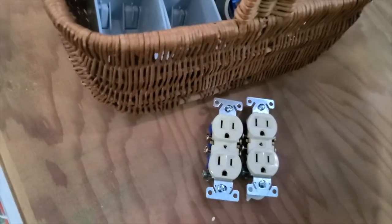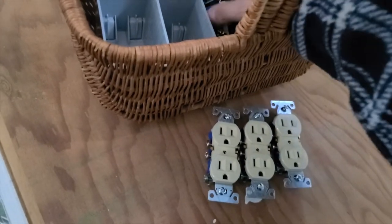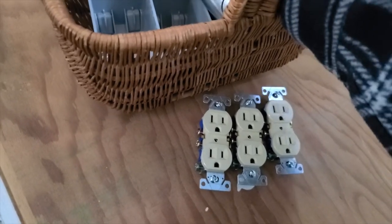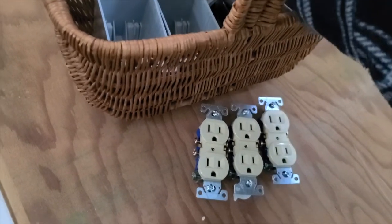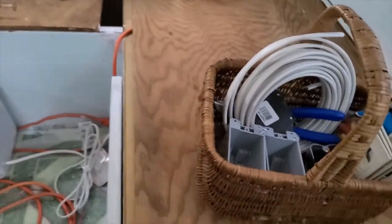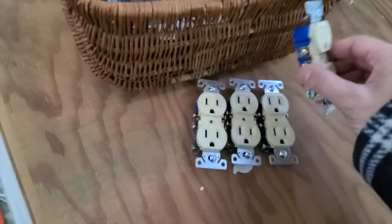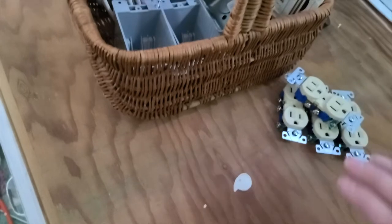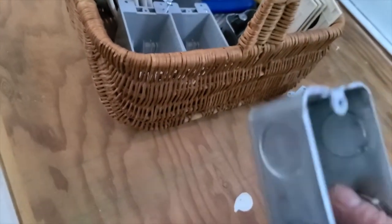I have four of these. I don't know if I will put in four outlets, but I will have the opportunity to do that and the supplies to do that. So that's my goal. This other one doesn't want to come out. Anyway, let me see if I can get it to come loose. There we go. All right, so I have four outlets. They were really, really inexpensive, less than a dollar each, I think. So it was totally worth it to get four of them because I think I will probably end up using them.